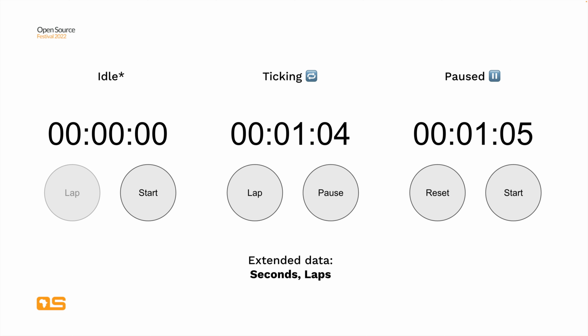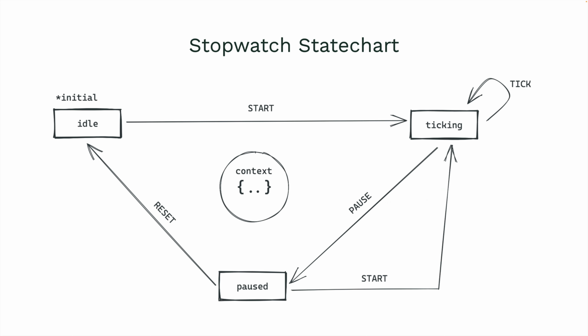To illustrate this state chart with a diagram, we can visually see how this stopwatch works by looking at this flow chart here. We see that we have the idle state, the ticking state, and the pause state, and we mark the idle state to be the initial using the asterisk. When we send the start event, it goes to the ticking state, and in this ticking state, there's a tick interval action that keeps happening there, as you can see with the tick event. And from the ticking state, you can send a pause event to the machine, and that will take it to the pause state.